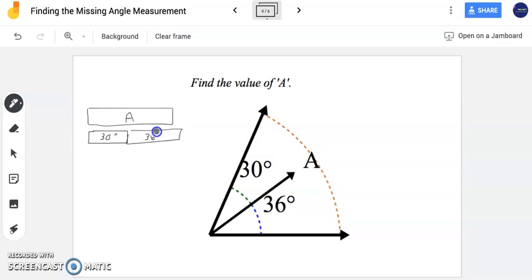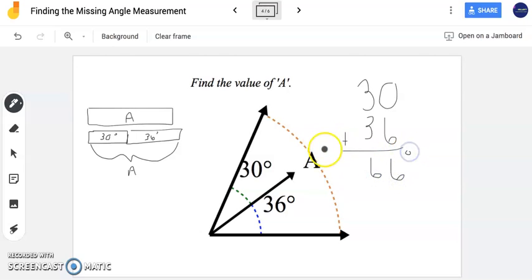So that's showing us that together, if I combine these two amounts, it's going to give me A, which is my goal. Now, when I hear combine two amounts, those are key words to find the total, reminding us that those key words tell us that we need to do addition. So here, I can do 30 degrees plus 36 degrees. And that's going to give me a total measurement of 66 degrees. And in fact, that is telling me what A equals: 66 degrees.